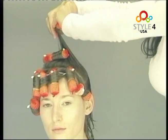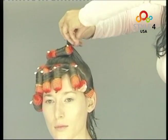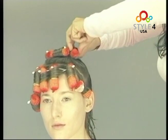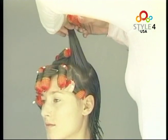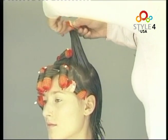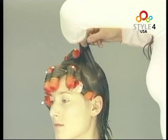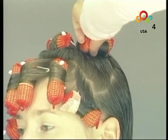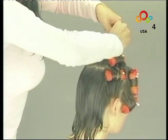We now work the hair from the other side. We pull it tightly upwards and we roll another rod, again pinning it in place on top. We can see how we roll the rod, keeping the hair tight to get maximum body at the parting. We do the same at the crown.